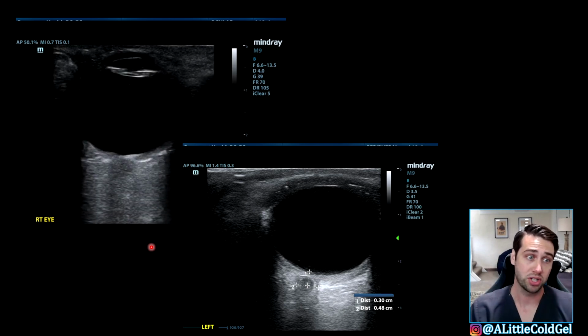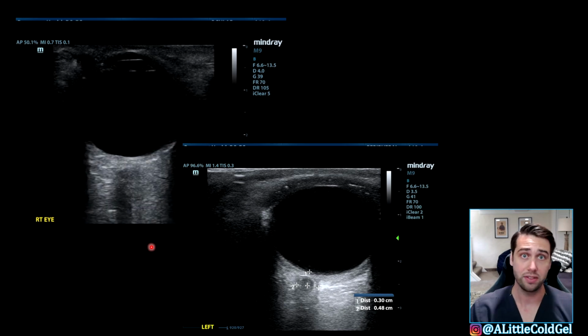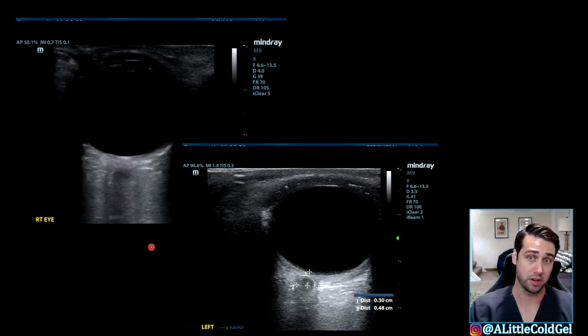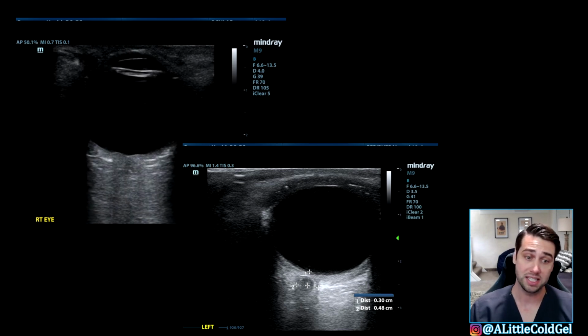And the way to accomplish this is kind of find the nerve and then have the patient look around the room to the point where you can see those two walls parallel to one another. And really that's it for ocular ultrasound.